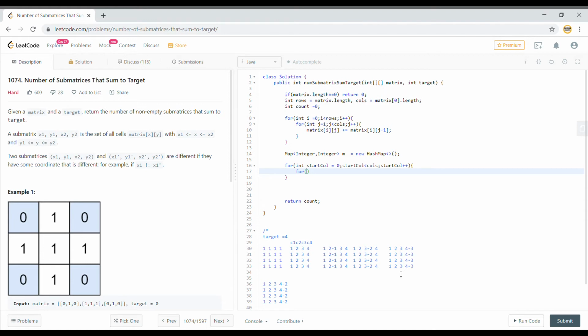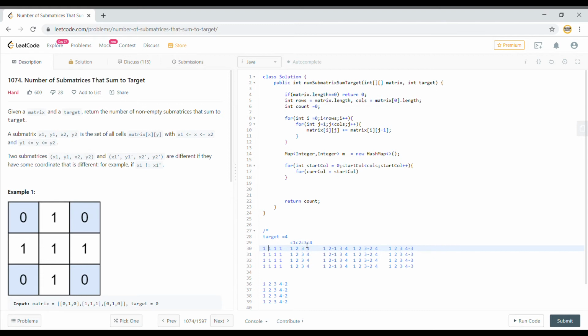That is why we require 2 loops here, one for the current column and one for the start column. So we will have a cur column, and the cur column will always start from whatever the start column is. If the start column is this, it means that we have already calculated all the submatrices starting from C0 or C1 here. We need to start from C2 now.